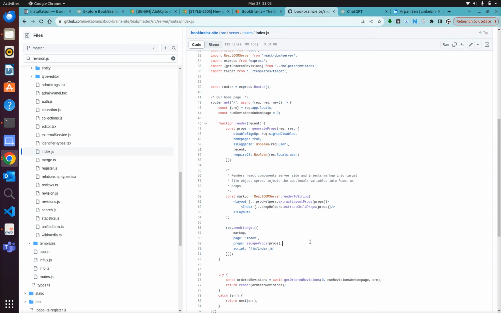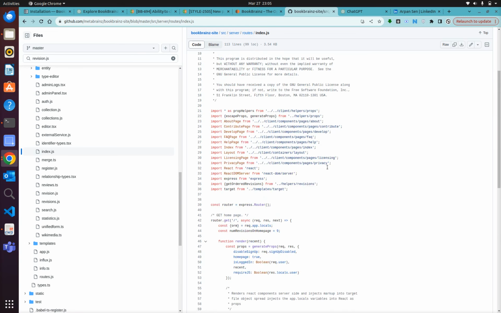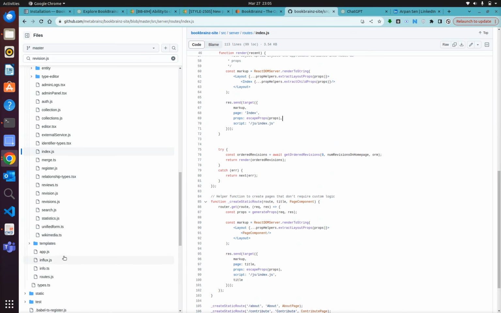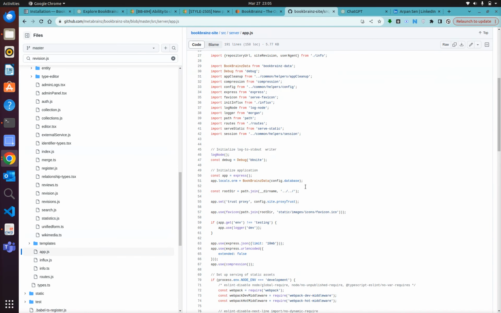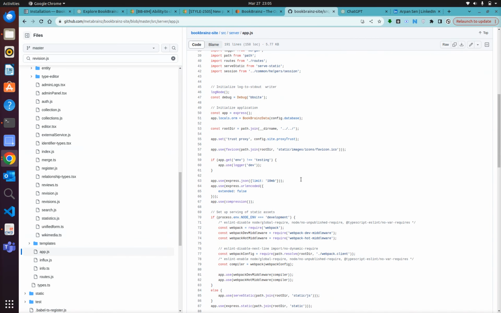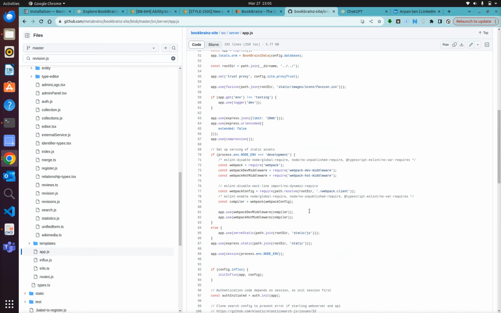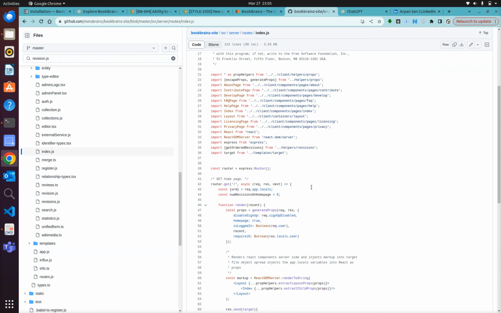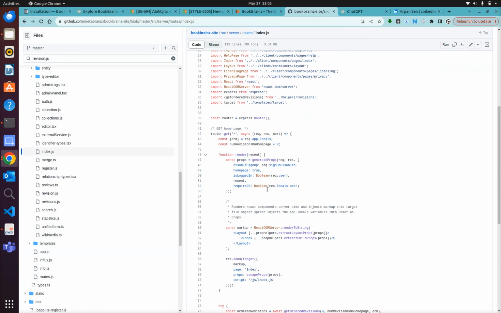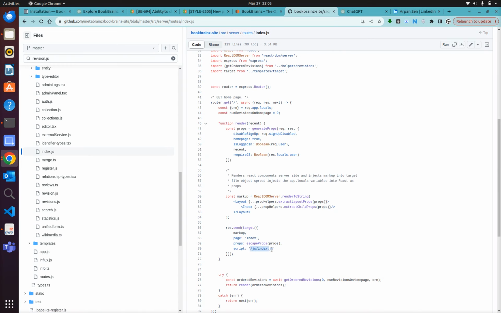This dynamic route will be set up, I think, in the index page itself. I don't know, I think mostly it is set up in the app.js page. Yeah, this should be set up somewhere here. I'm just trying to find the line where this route is set up. So once that request is made, let me go back to that index.js file. When this sort of request is made, the application would know where to look for it, and that is set up by the dynamic routing which I just showed you in the app.js file, right?